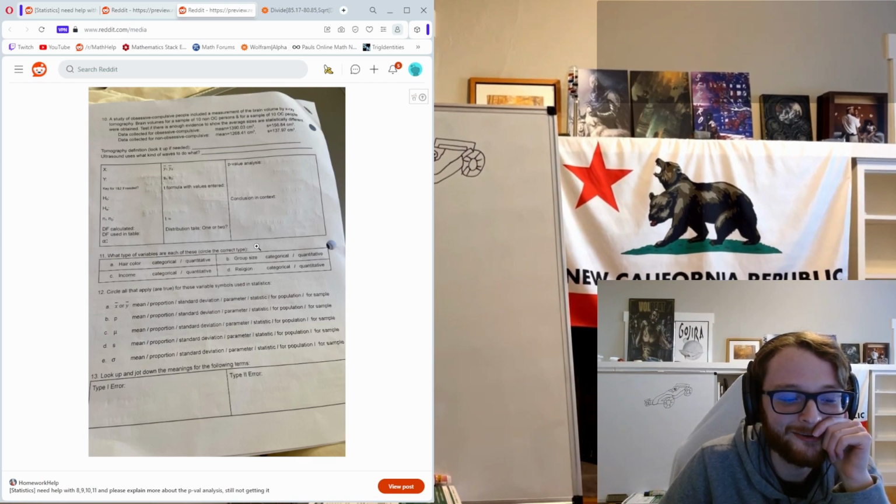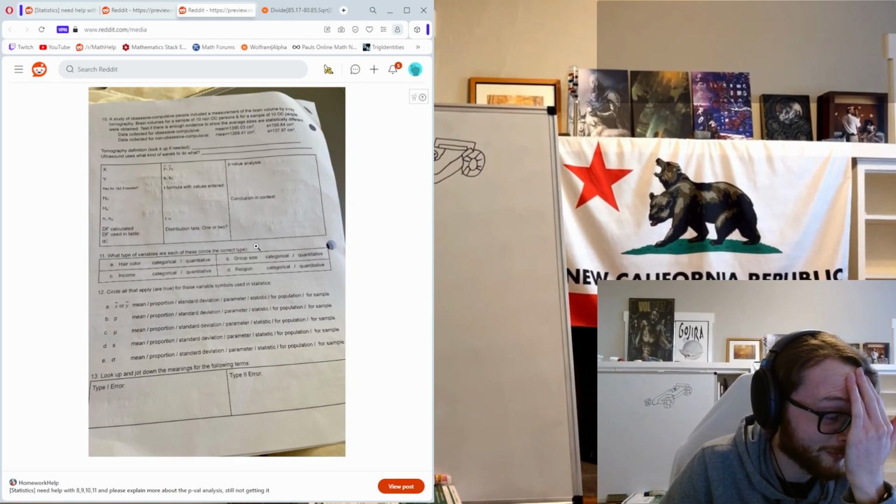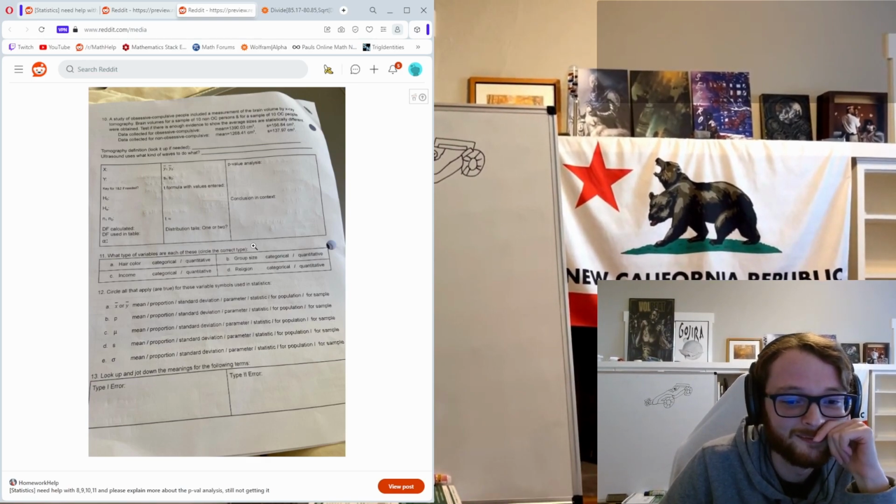Can you treat that as categorical? Is that one of those trick ones where even though it's numbers? No, I think you would still call it quantitative. Maybe there's some context where it'd be categorical. I would have to think it's gonna be quantitative though. And then religion would be categorical.